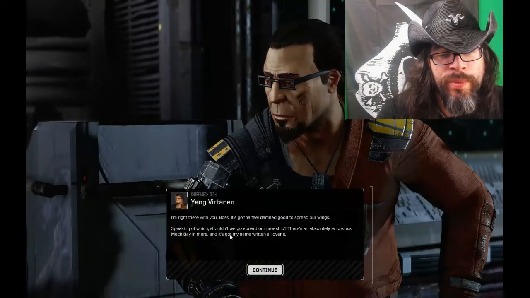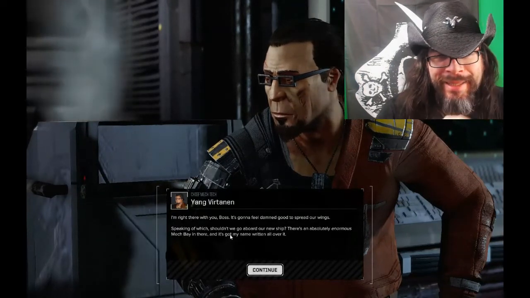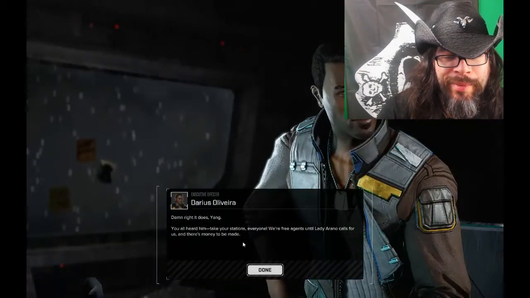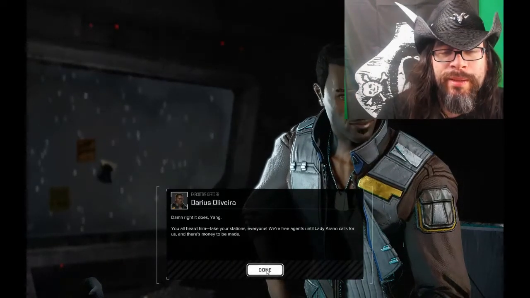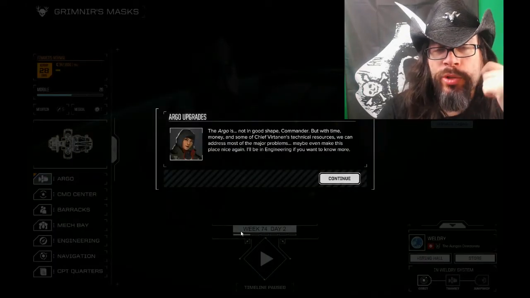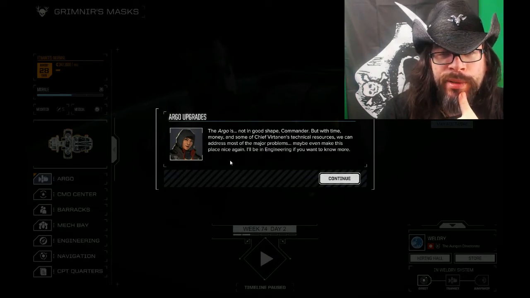Speaking of which, shouldn't we go aboard our new ship? There's an absolutely enormous mech bay in there. And it's got my name written all over it. I love you, Yang. Damn right it does, Yang. You all heard him. Take your stations, everyone. We're free agents until Lady Arano calls for us. And there's money to be made. You've got a good point. The Argo is not in good shape, Commander, but with time, money, and some of Chief Vertinen's technical resources, we can address most of the major problems. Maybe even make this place nice again. I'll be in engineering if you want to know more.